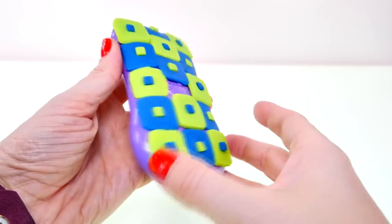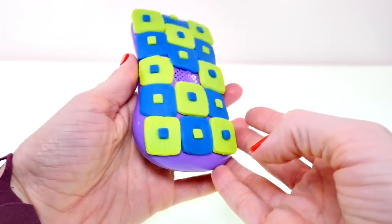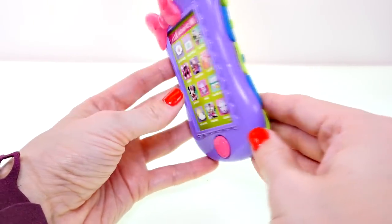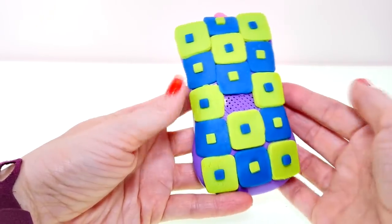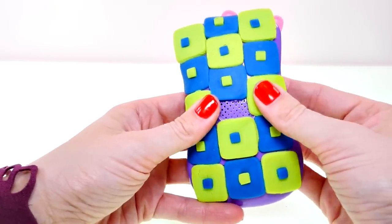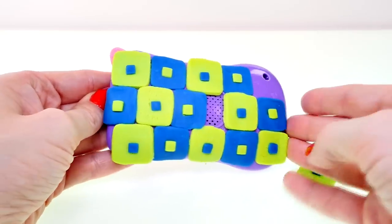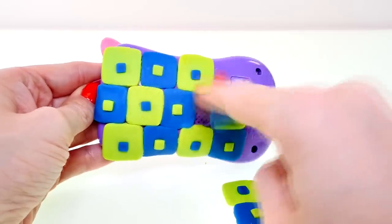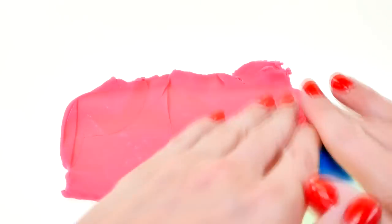Well, there's one design for a case in blue and lime green — I think I like how it turned out! You could probably let it dry overnight and then it would stick together a lot more. And when you get bored of one design you can just peel it off and decorate it again. This time I'm gonna roll out some pink dough and make some polka dots.